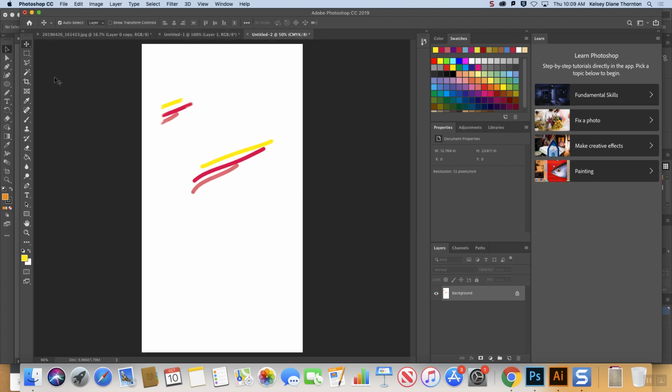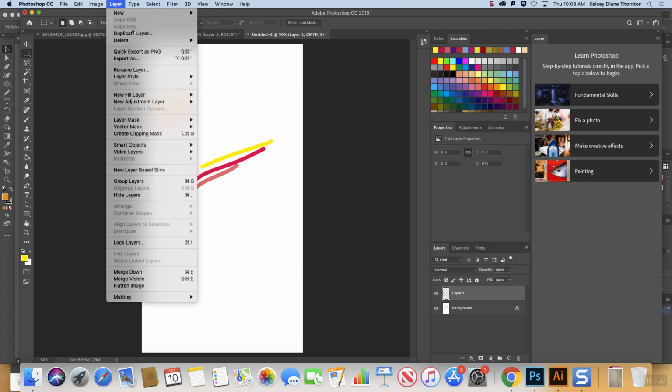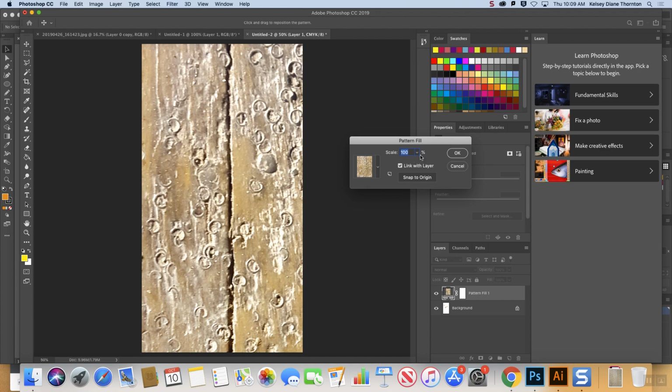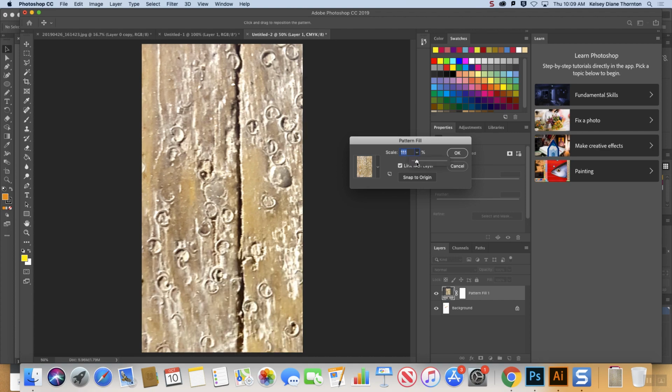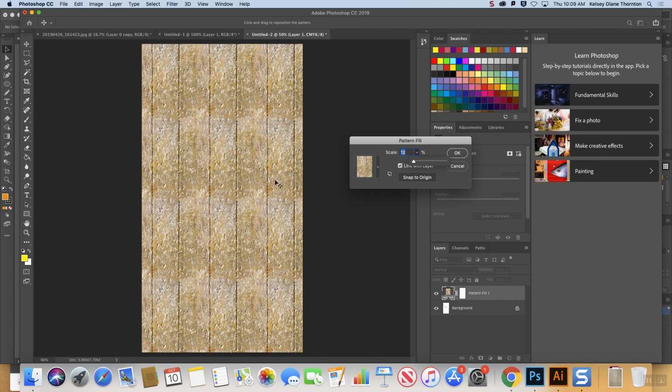So on a new artboard that's nice and big, we can now make a fill layer. The easiest way to do it is to go to Layer, New Fill Layer, Pattern. There's actually lots of ways to make a pattern fill layer, but this is my favorite way. So Layer, New Fill Layer, Pattern. And this is my favorite way because when you hit OK here, it then gives you some options. So I can tell it I actually want it to be a smaller scale, and I can view it at a smaller scale. A much smaller scale. This is apparently a very large pattern.